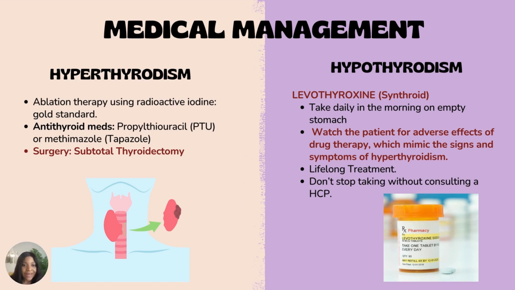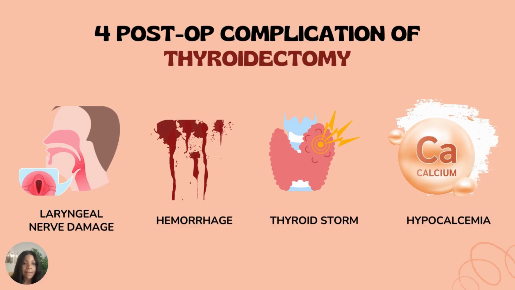However, before we round up, we need to talk about a few more things about hyperthyroidism, especially about that thyroidectomy I told us about. So, remember, one of the last go-to treatments is surgery, which is a partial removal of some of the thyroid. Now, that procedure comes with some complications that you want to watch out for should your patient get it. So, four possible complications that your patient might have after a thyroidectomy. Number one is laryngeal nerve damage.